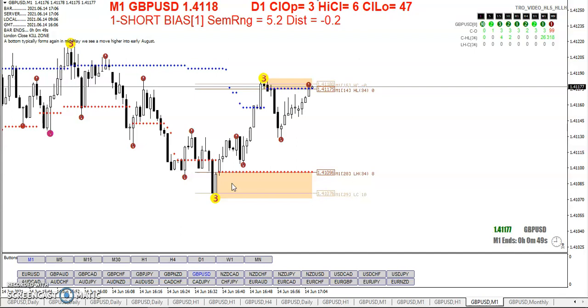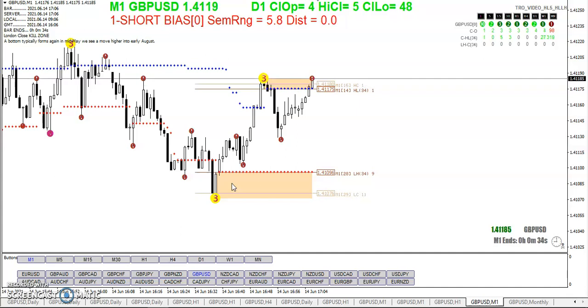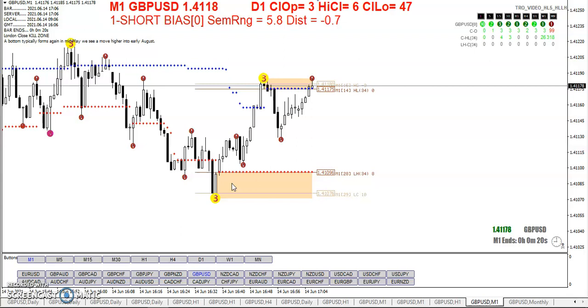You may be able to pick up a pip or two. You may lose a few pips. And that's the nice thing about this, that your stop loss is usually pretty close. You may lose 3 pips tops, maybe 4 pips if you really let it go. But the nice thing about it is, more times than not, and when I say more times than not, I'm talking about 70, 80%, maybe 90% of the time, you can pick up a pip easy off of this, and a good 10% of the time, you can pick up 4, 5, 6, 7 pips off of that break. So that's the nice thing about that type of trade, taking a break off of it.